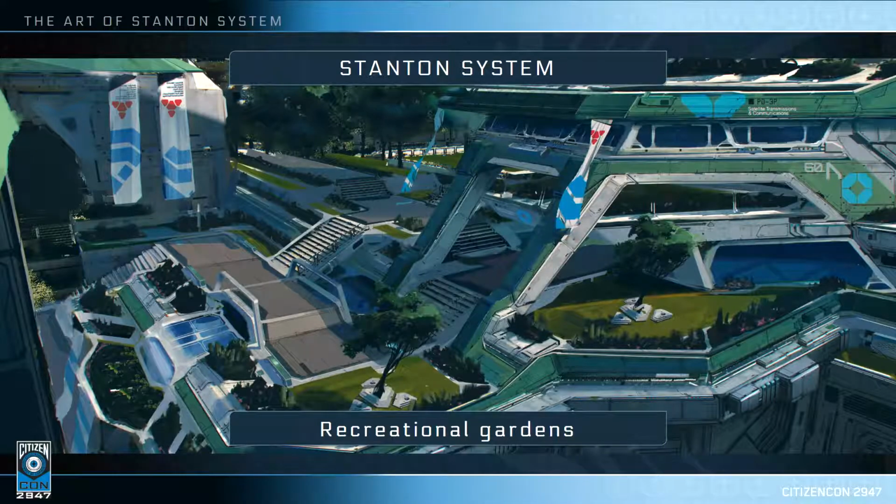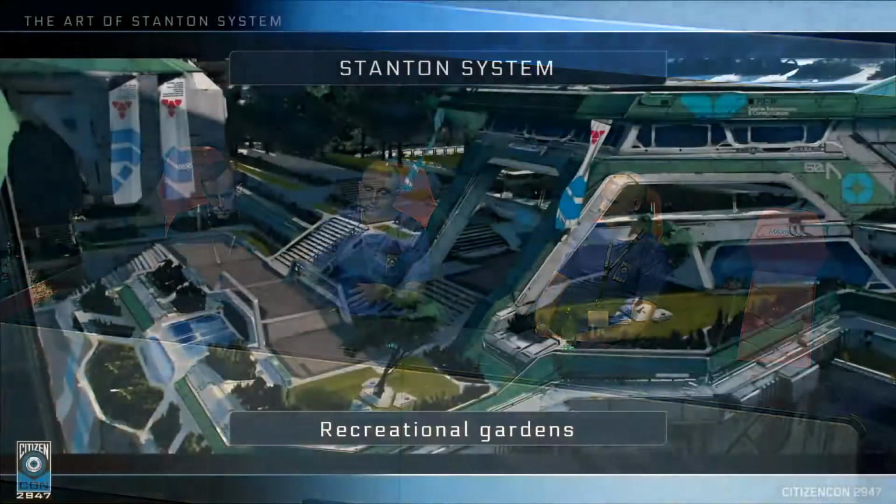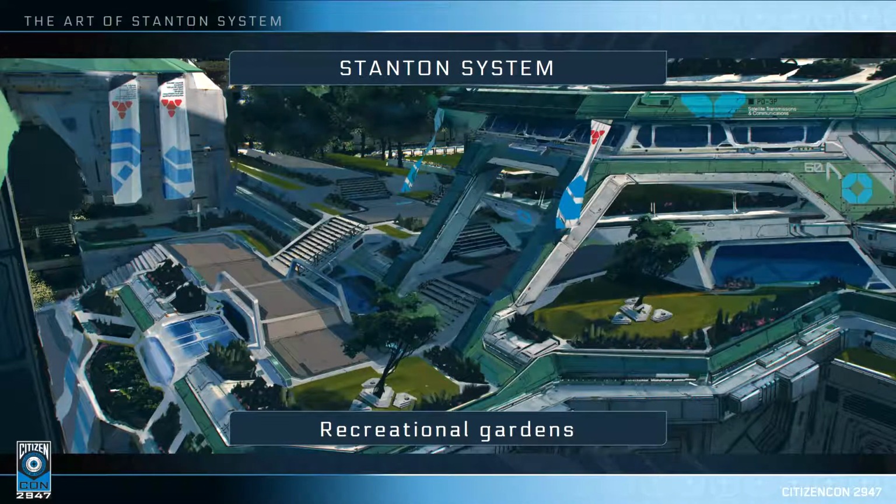I thought it'd be beautiful to have these gardens overlooking these vistas, and then flags because I love flags, but also because I wanted to build a subliminal palette. Say you're in the Pyro system on a base, having a good time, and occasionally you'll see this logo in the top corner, a triangle with three triangles within it, and that reflects how the gardens, the architecture, and these seats are arranged. You'll look at that and go, man, I want to go to Crusader again. But it's not going to be that quick a journey.